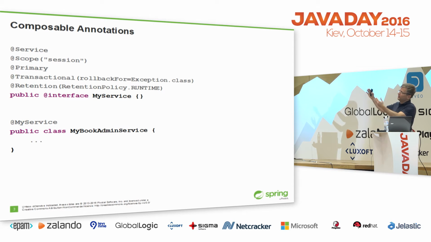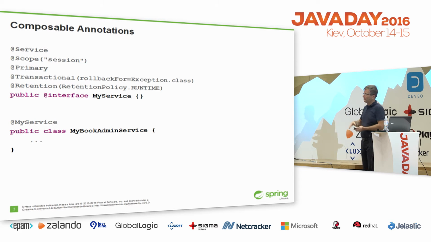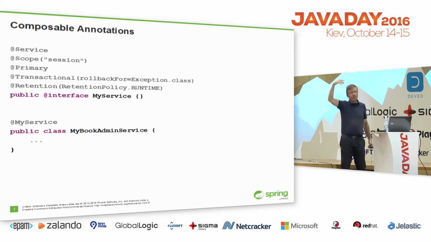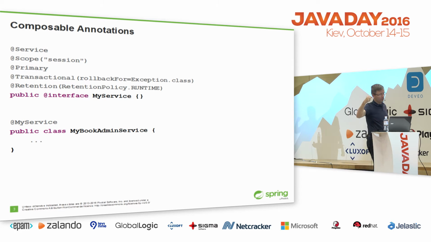And then this custom annotation can serve as a holder for what we call meta-annotations, annotations on top of an annotation type. So the MyService annotation itself has a couple of annotations on its own declaration. It says, I kind of inherit the characteristics of an @Service. I change the default scope to session, because the scope is singleton by default, right? So for any use of MyService, the suggested default scope is session.